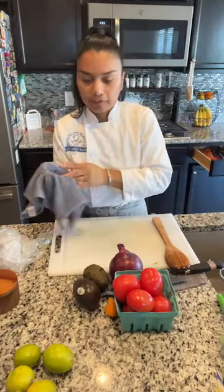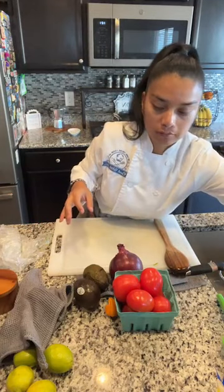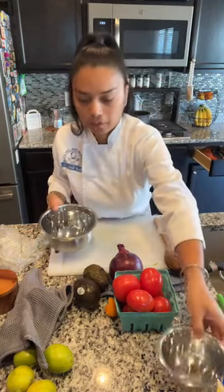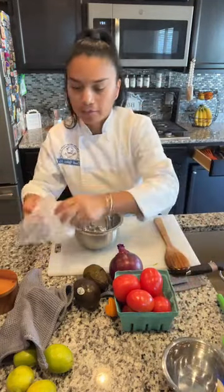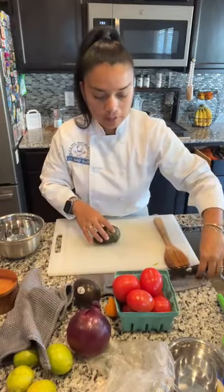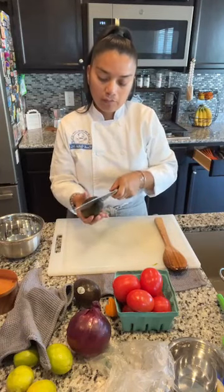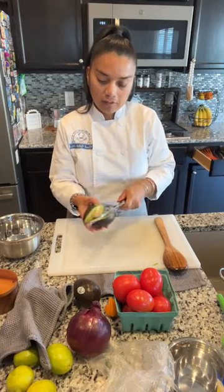Just rinse that off, let it drain. And then let's get working on our avocados, because we want that to soak in a little bit of lime. The longer they soak, the better they will last in color when you're putting it into your salsas.